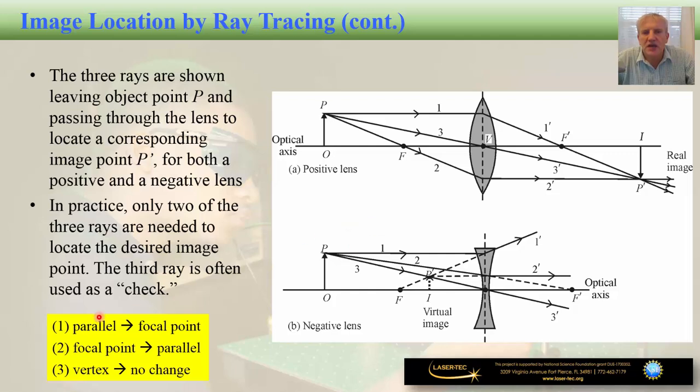It's also important to note that in practice, just two light rays are enough to determine that single point of intersection. However, the third ray is always good to also construct as a check of the validity of your solution. So to wrap up, the light ray that moves parallel to the optical axis is being refracted in the direction that's passing through the focal point. The light ray that's passing through the focal point on the left is going to be refracted in a direction that's parallel to the optical axis. And then finally, the light ray that's passing through the vertex is going to continue along the same path. In other words, it is not going to change its direction.